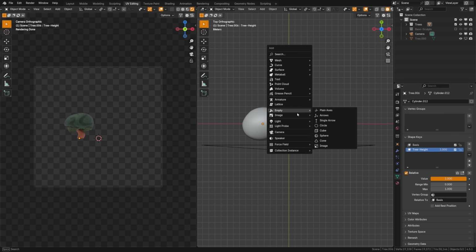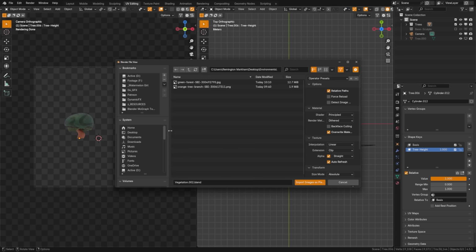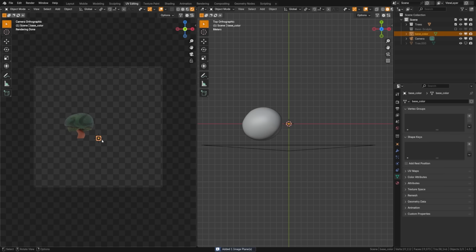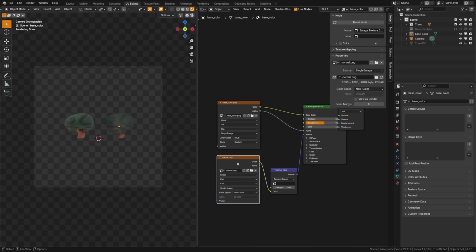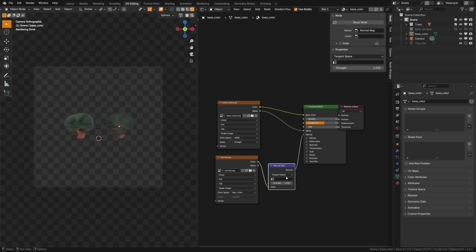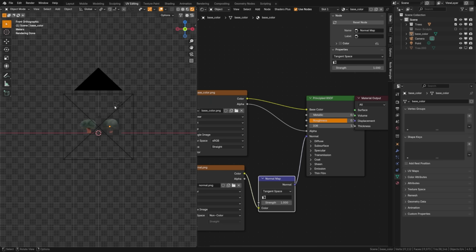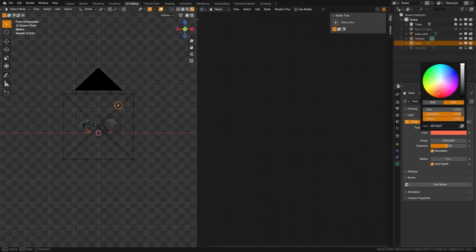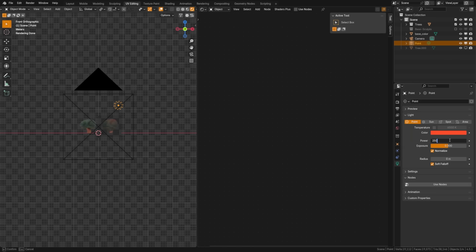Now I'm going to import those as an image mesh plane, and I'm going to import my base color first here, and I'm just going to scale this up and place it next to our tree. Then I'm just going to import my normal map, set the color space to non-color, plug that into my normal map color, and plug that into the normal. I'm just going to turn the roughness up a bit here and add a light to the scene. Let's add a color to make it a little more obvious. And you can see here how this is still lighting our 2D image and our 3D object, and when it's far away, you can't even really tell the difference. This is an amazing way to save tons of time on your renders.